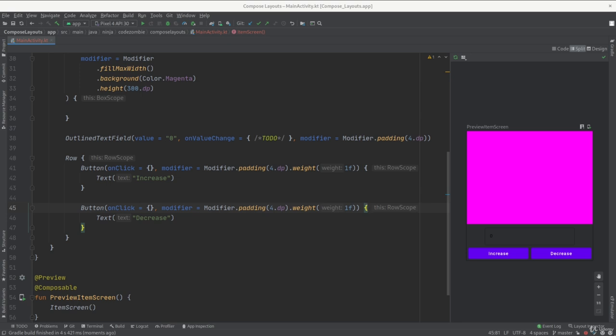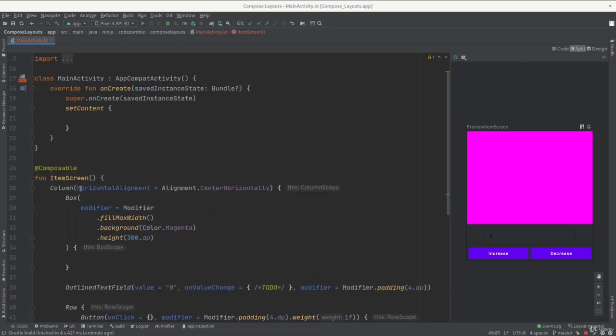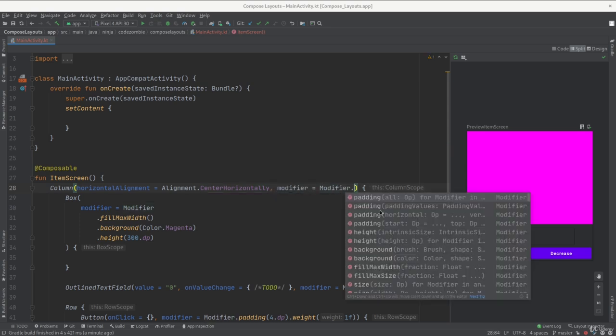We can do the same for our column because column also supports using the weight modifier. For this purpose, I go to my column and first I give it a modifier to fill in the whole height that is available on the screen. I'm going to give the whole height that is available to the column.